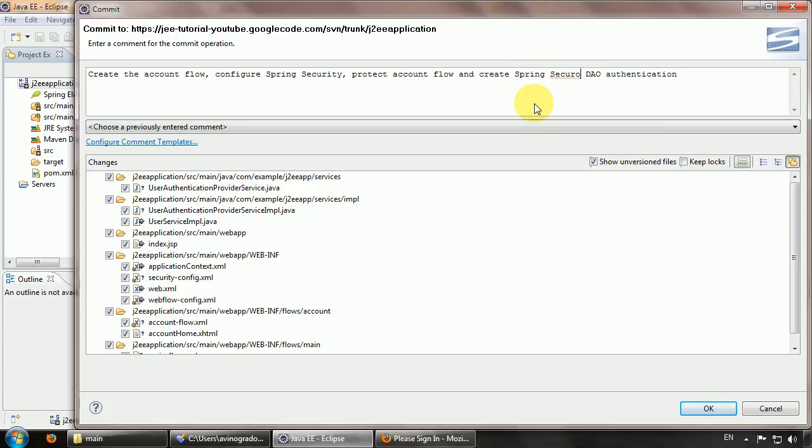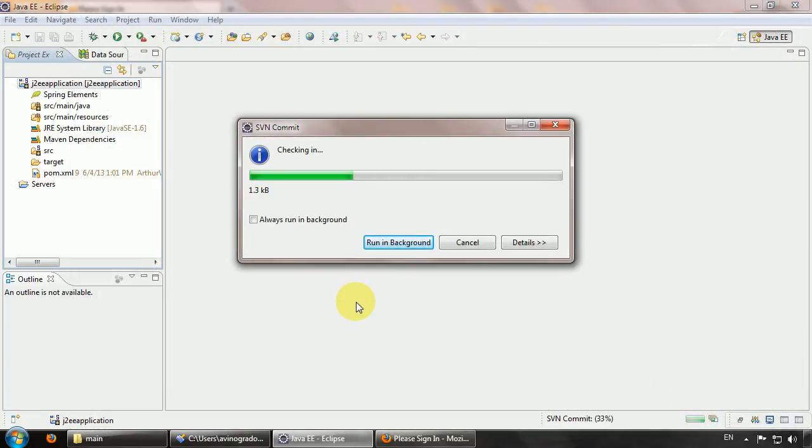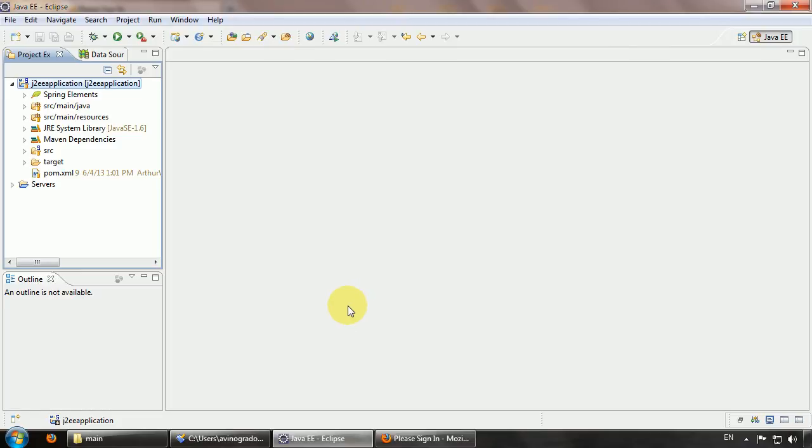I think this will be better. Okay. I have all files selected, and then commit. Great. Now I am synchronized.